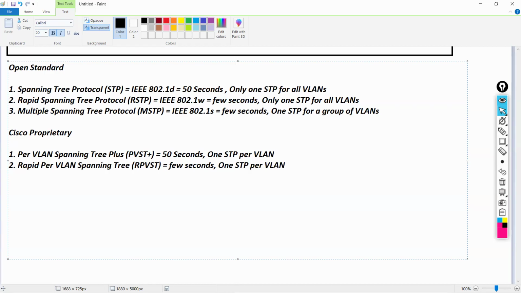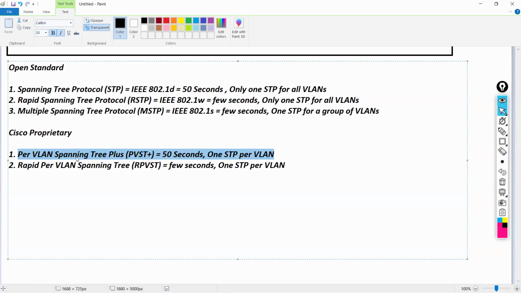Then after that, Cisco didn't need MSTP. Why? Because if the protocol is already there, why develop their own protocol with the same set of tasks? Okay. So even in Cisco, we sometimes use MSTP. In organizations, we use MSTP because using one root bridge per VLAN becomes a lot of tasks. So you group VLANs, and you make one root bridge. And by default in your Cisco switches, this is enabled.